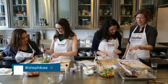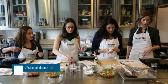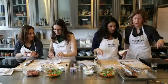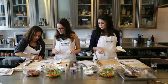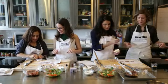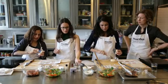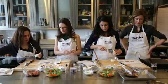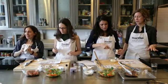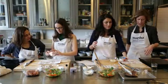Now we're going to do the spicy mayo. Put your whole mayo packet into that bowl. Sir Kensington has ketchup and mustard too — they're fantastic. Flavors are really rich and deep and not like your typical mayos. This is the part where you can customize — if you like spicy, you can use as much of the sriracha as you want.